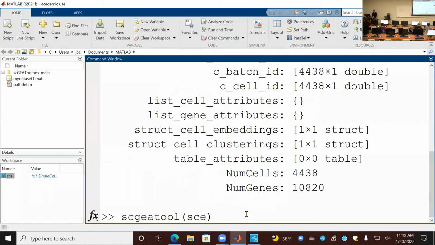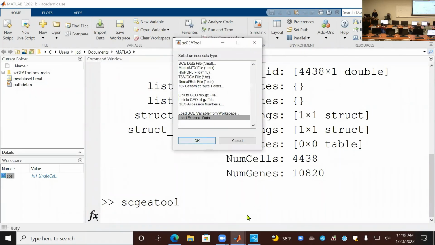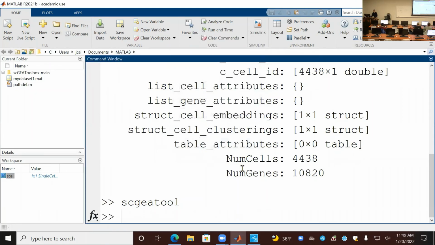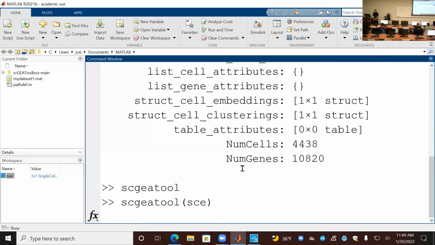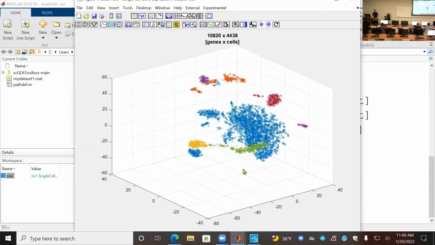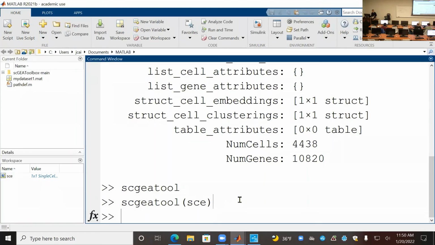If you don't put anything, remember, you will be given this and you have to redo it. But now because you have your variable already supplied, it will give you this directly. Everybody get it? Okay, good.